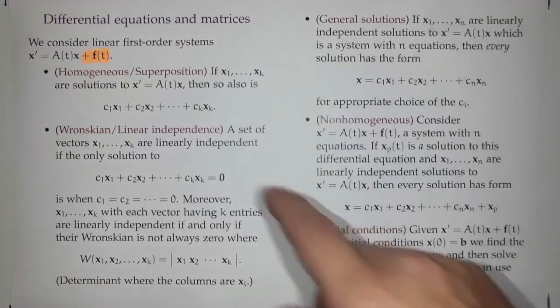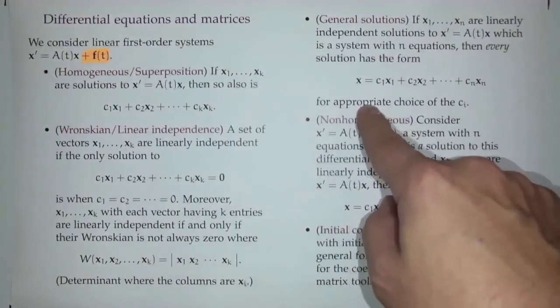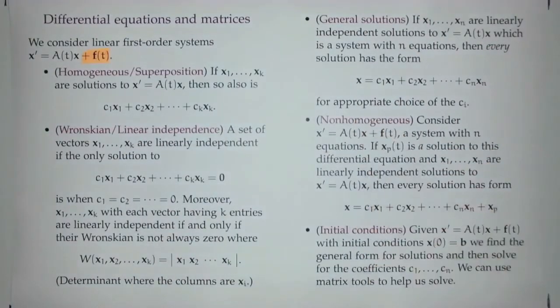Well, we've talked about homogeneous up to here. How do we handle non-homogeneous? Now, previously what we did was we said, all right, if we have a non-homogeneous equation, we did 2 steps. First, we found a particular solution. Then we found the solutions to the homogeneous equation. And finally, we put it all together.